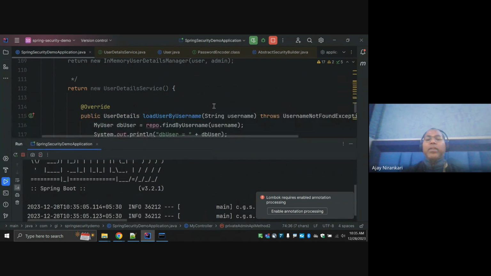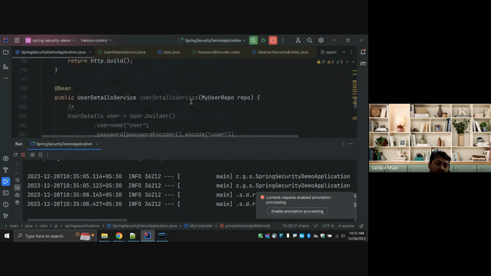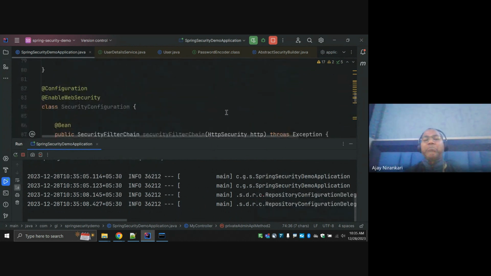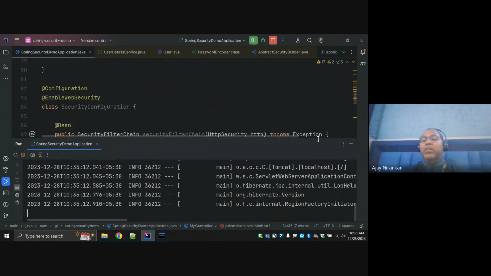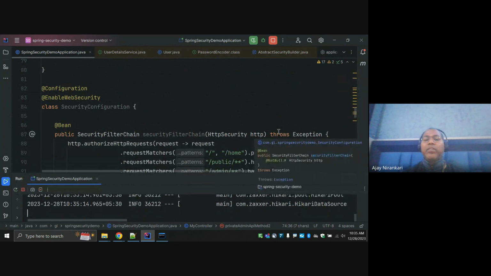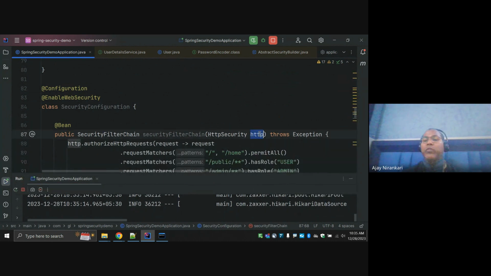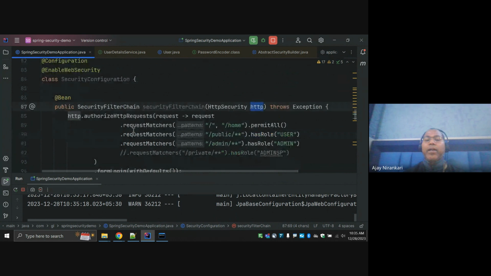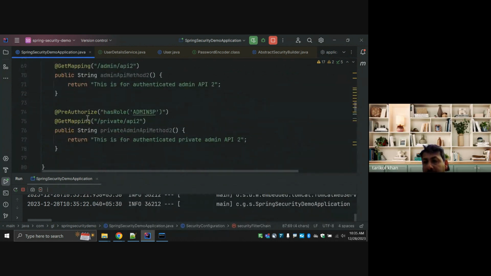So two ways to define your role: one in your HTTP security request matcher, or at the method level.